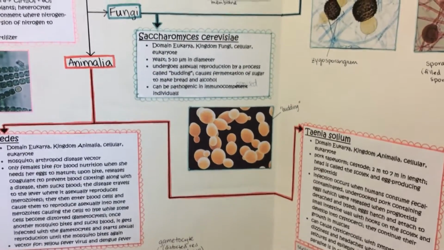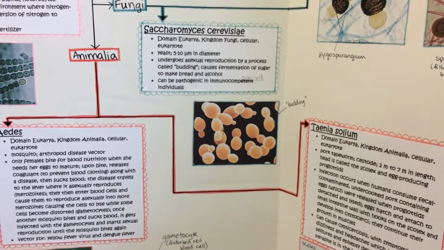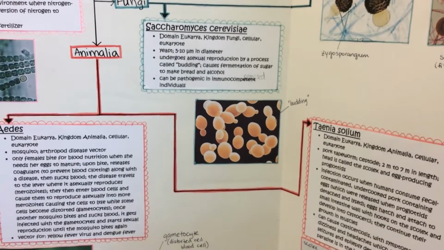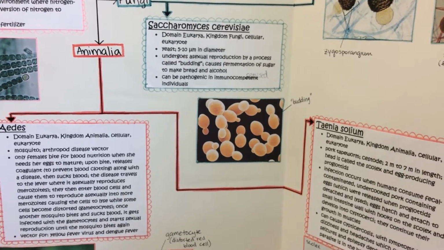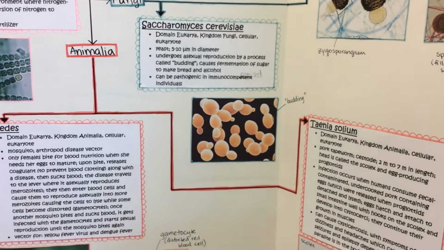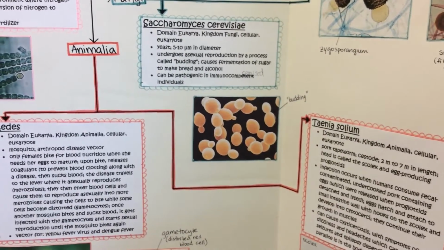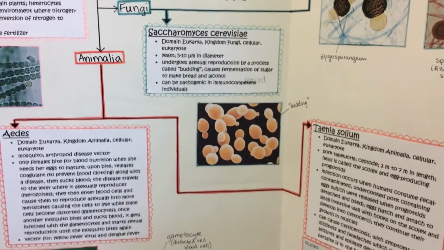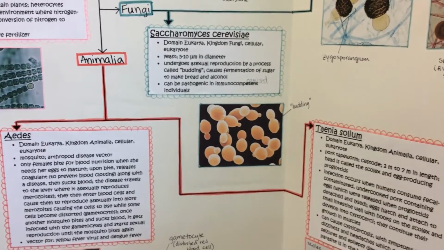So in our chart here, we can see an electron micrograph of a yeast undergoing a type of asexual reproduction called budding. So budding, instead of a single cell growing bigger and dividing into two equal parts, a cell will grow big and then it almost looks like a little nose. That's the bud. So that bud eventually is going to separate and it will grow bigger as well, and then it too can bud. So budding is a classic way of asexual reproduction in yeast.